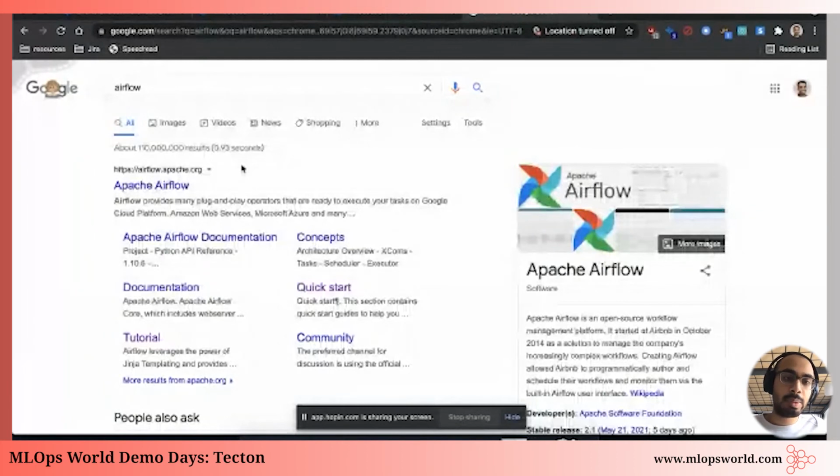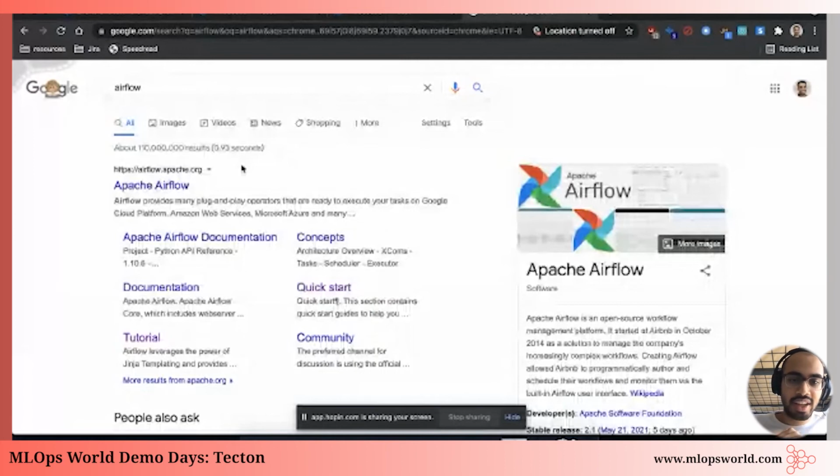And then DBT, which isn't always that common for people to know, is open source. Let's see if we can find it. It helps you transform data in your warehouse. So, wow, this doesn't really tell you what the product does.